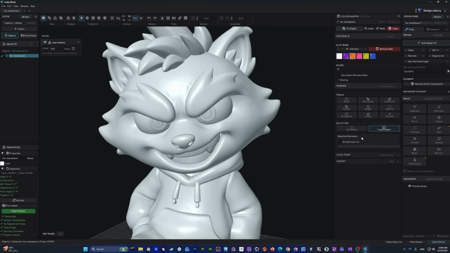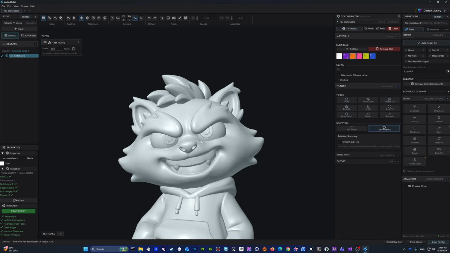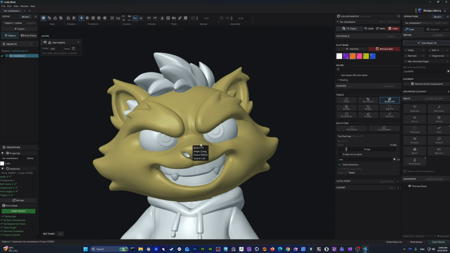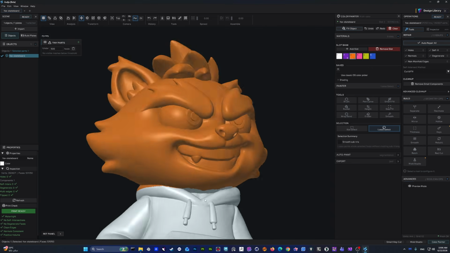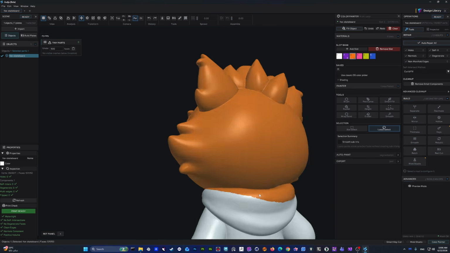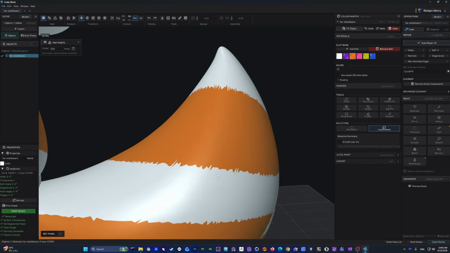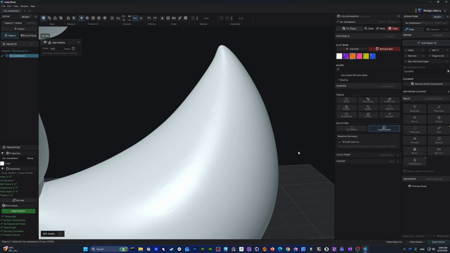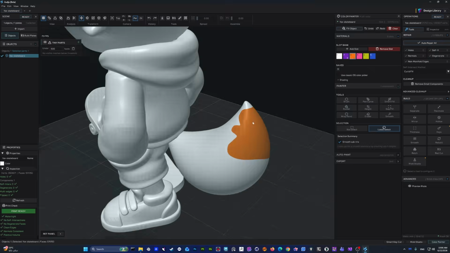And we have the lasso, which we are actually using too much while separating by color. If you have a head like this and you don't want to use smart fill to detect the whole head and separate it, you can just press on lasso and do this, and that's it. You're just improving the sections, but it's painting as you want. And if you don't want these jagged edges, you can press here and it's going to create smooth ones, right?